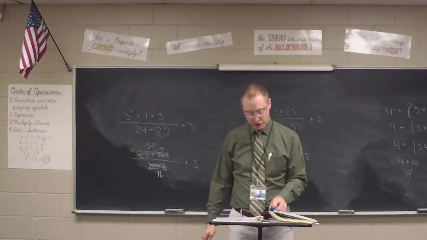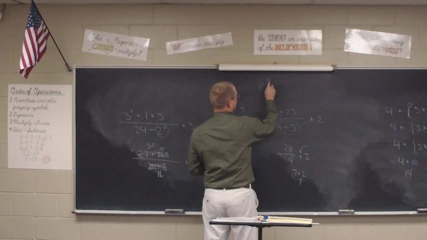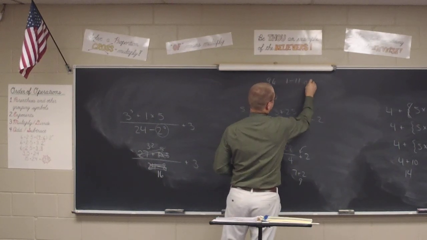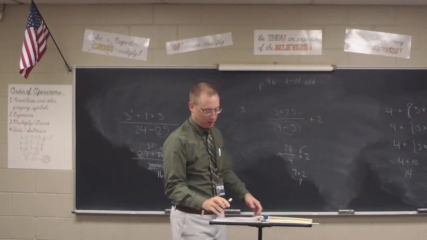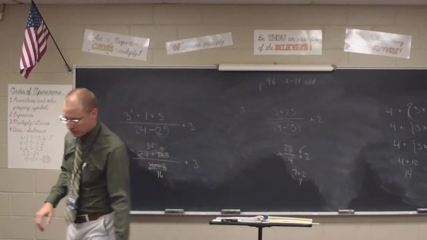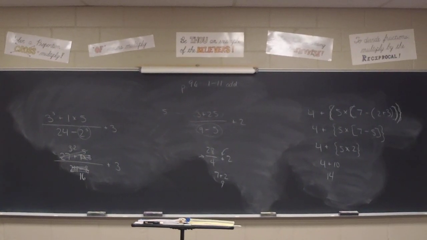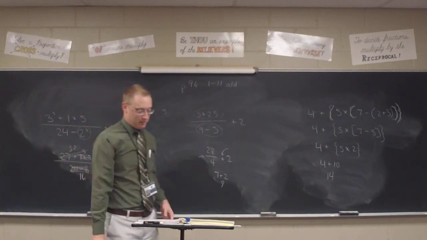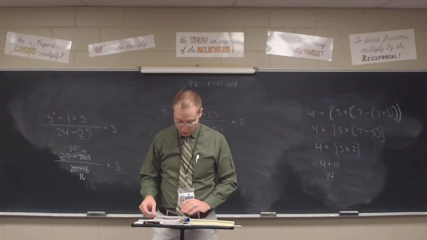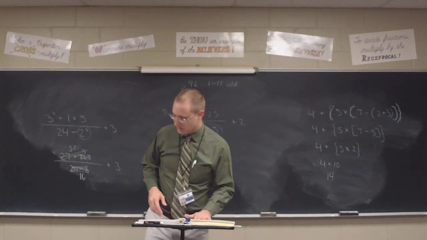Your turn. I want you to do numbers 1 through 11, the odd, on page 96. Carefully follow order of operations. I just realized that nobody on YouTube could see the problem over here that I was showing earlier. Fortunately, it was one of the examples in the textbook, so I guess you could have followed along with letter C in your book, but anyway, sorry about that, y'all.